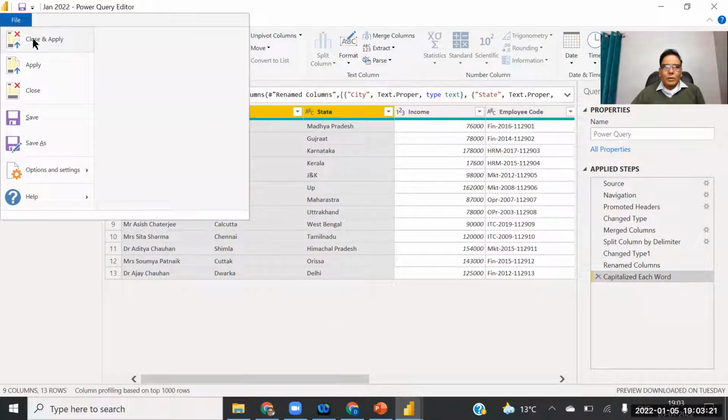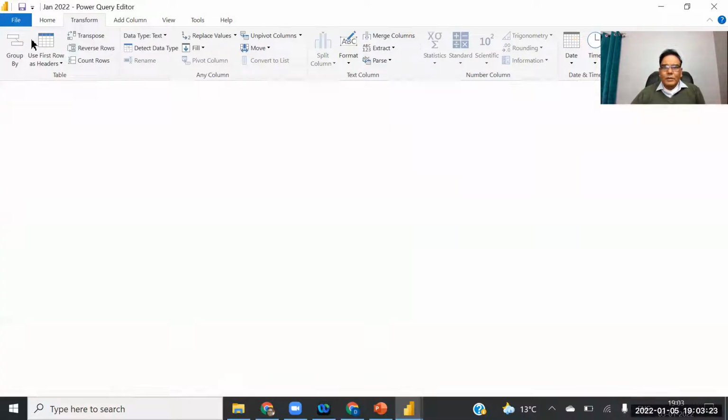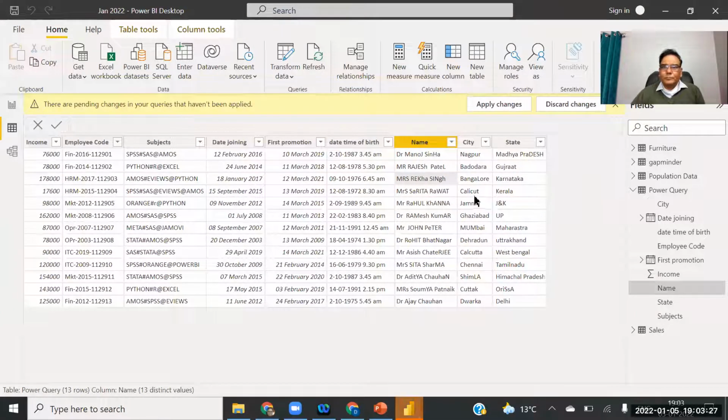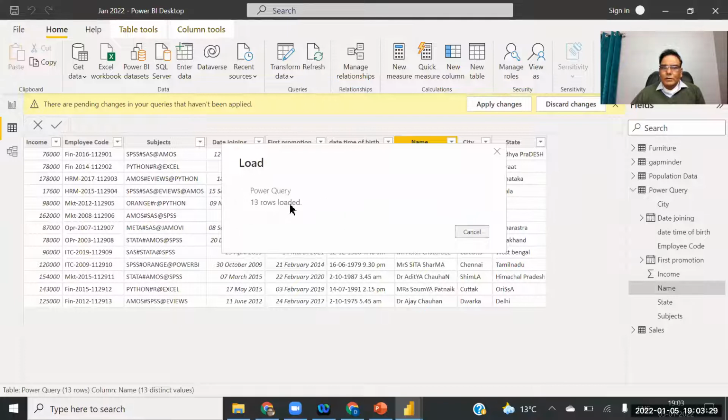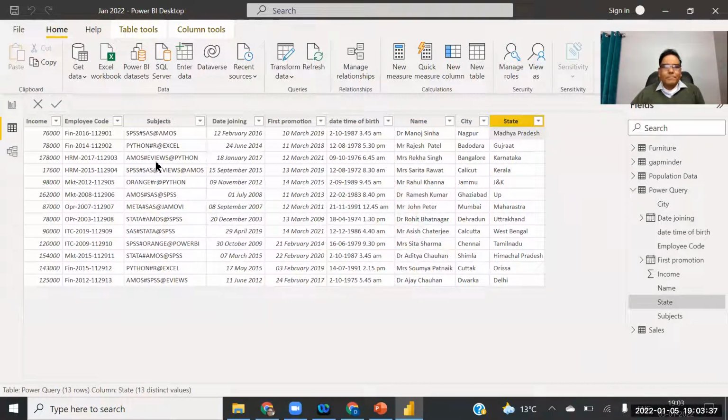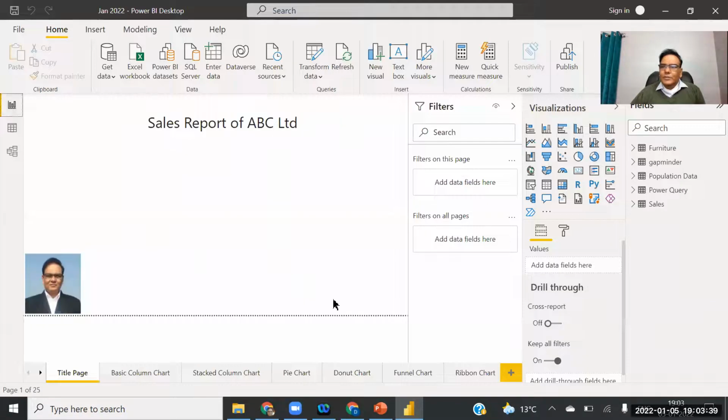File, Close and Apply. So the software is now saving it. Okay, now you can see that every name is in proper format. So this is function number 3.